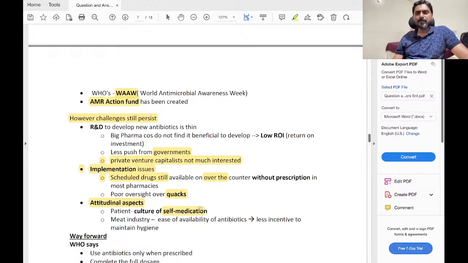proper prescription by experts. But in rural areas, some people might not have the choice to go to doctors, because getting a doctor appointment and paying his fees, or going to a proper hospital might be a costly affair. So poor people feel that it will pinch their pockets. It is basically hitting their earnings. So they might not be interested to go to doctors or hospitals, and then they go for self medication.